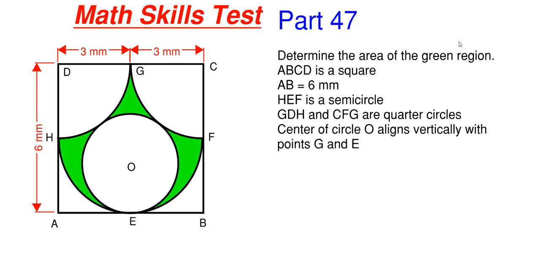So this will be our 47th part in this particular series. What we have going on here is that we have to find the green area, or the area of the green region shown inside of this square. We're given a lot of information here. We're told that ABCD is in fact a square. The distance from A to B is 6 millimeters and A to D is 6 millimeters. Since it's a square, it should be equal on all sides.